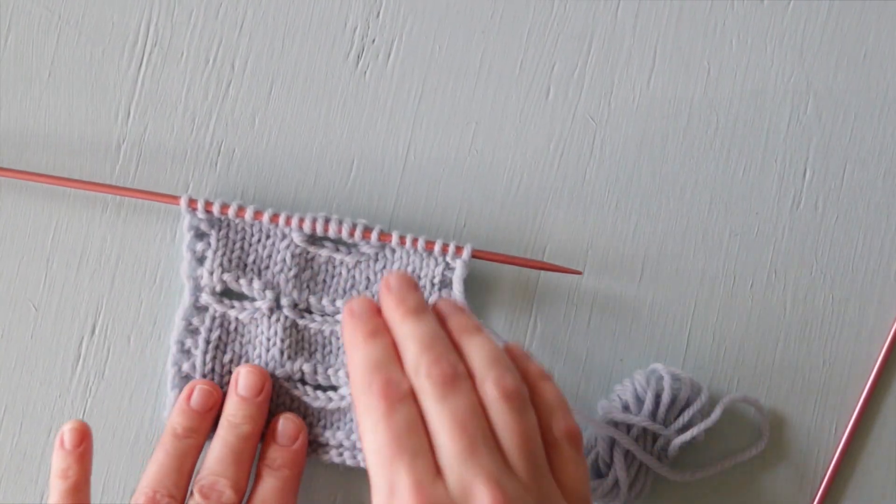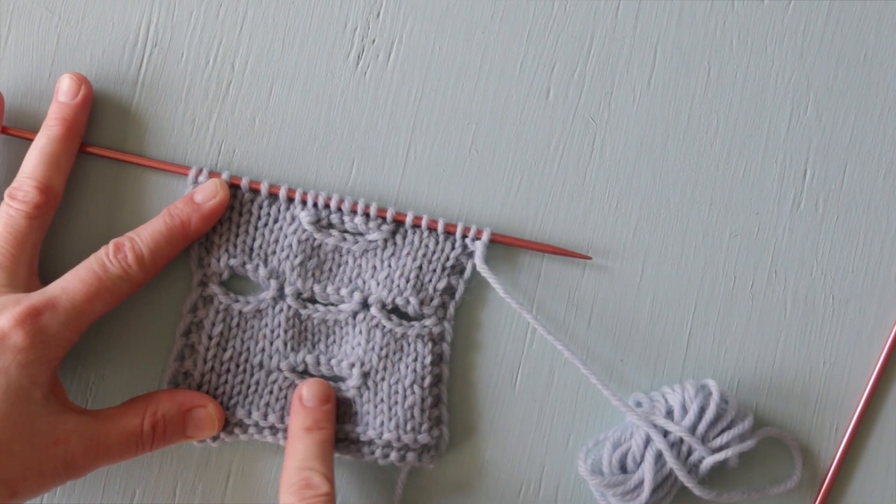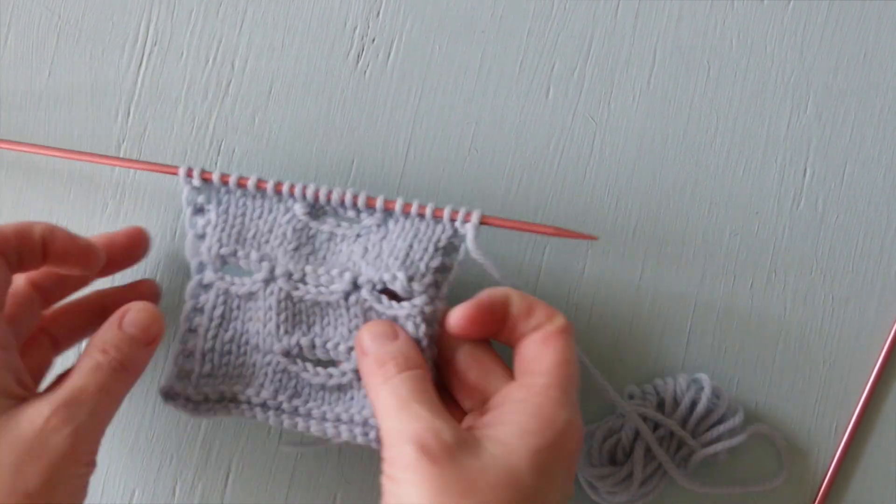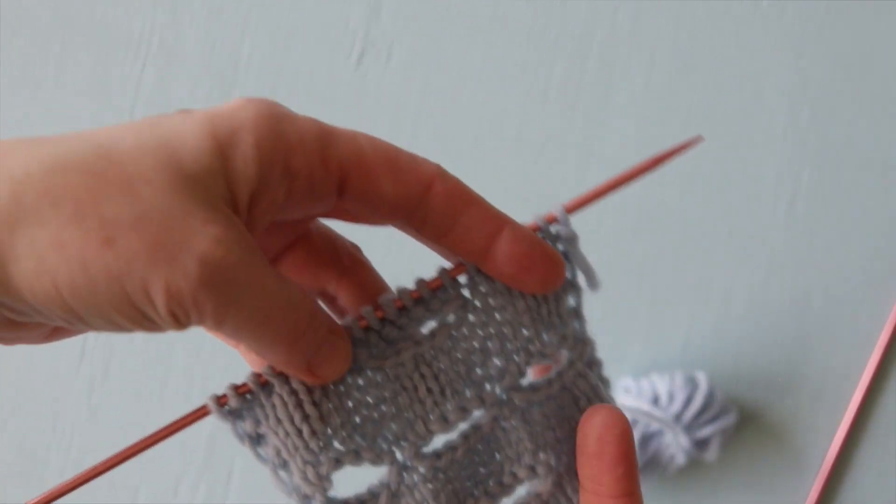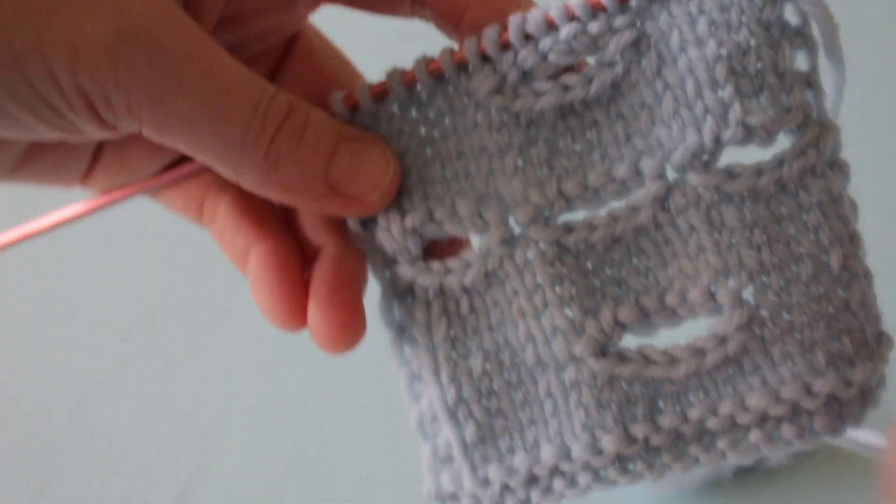As you've seen in this video, knitting a one-row buttonhole involves binding off and then casting on a number of stitches to create a hole in your knitting. Even though this is a buttonhole technique you can use it to create things like thumb holes and fingerless mittens, decorative elements, and more.